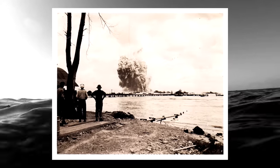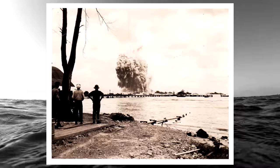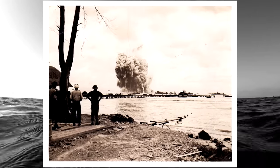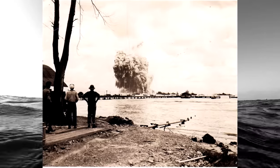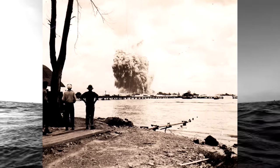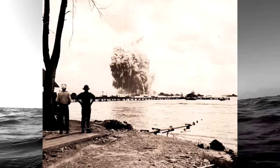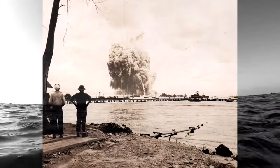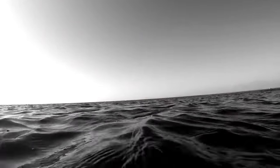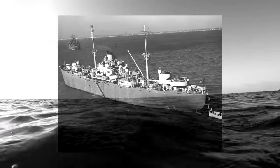USS Mindanao, ARG-3, Internal Combustion Engine Repair Ship 3, suffered heavily. Moored in a berth between the disintegrating ammunition ship and USS Argonne, riddled with shrapnel, USS Mindanao suffered 23 killed and 174 wounded in the explosion. USS Argonne suffered casualties too, as well as the destruction of a 12-inch searchlight, five transmitting antennas broken away, and steam, freshwater, and saltwater lines rupturing, as well as extensive damage from concussion.